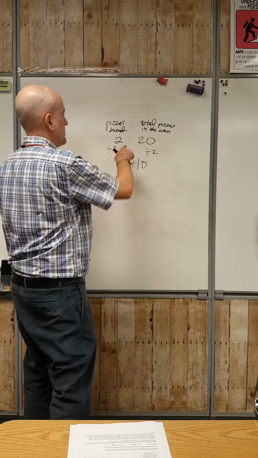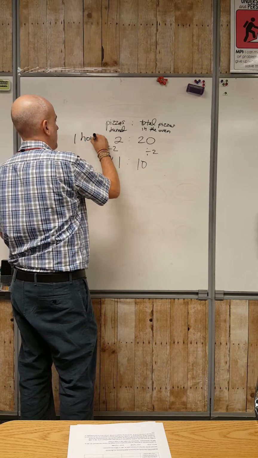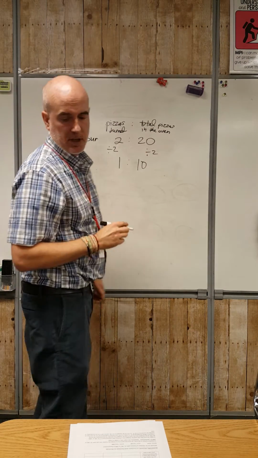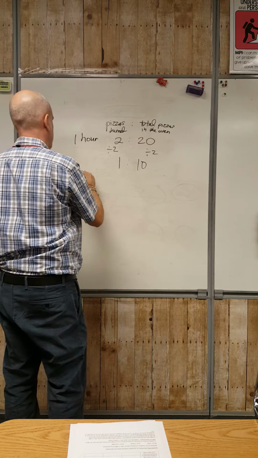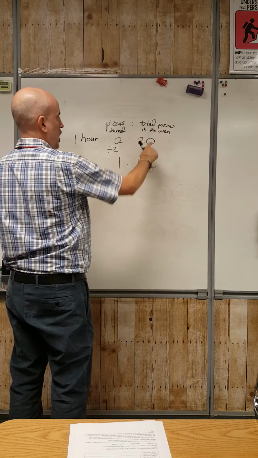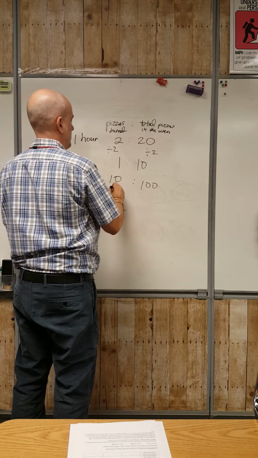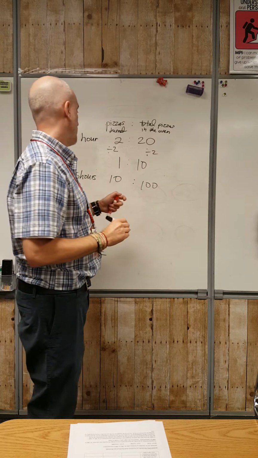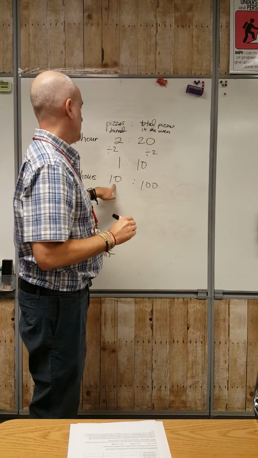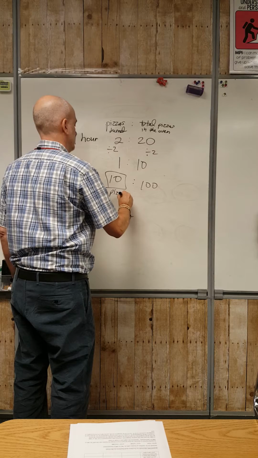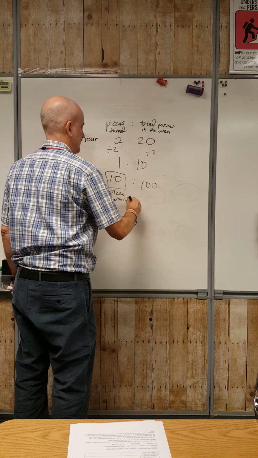Well, the question says up here, this was 1 hour. 2 pizzas are burned for every 20 that go in the oven. So if we were doing it for 5 hours, that would be 100 pizzas put in the oven, and 10 pizzas would be burned. So it'd be 100 to 10. So if this rate continues, how many pizzas will be burned during 5 hours? It would be 10 pizzas. 10 pizzas would be burned.